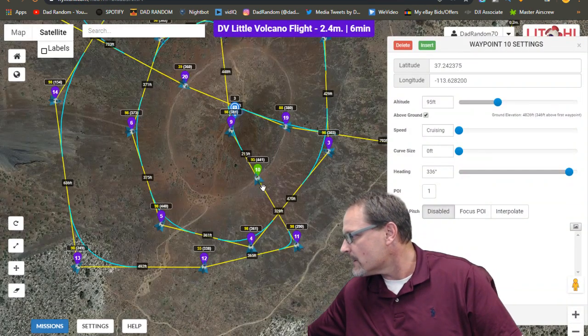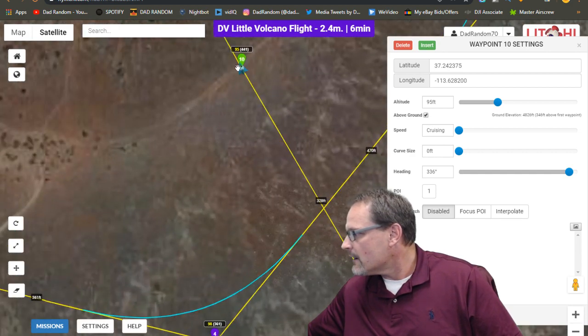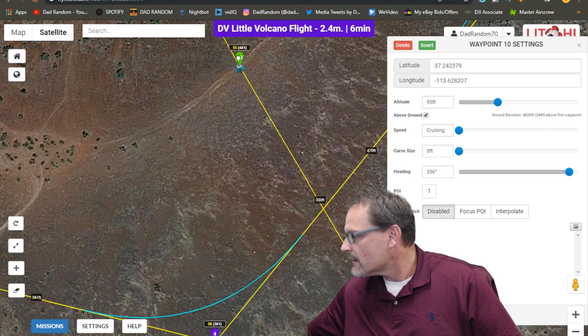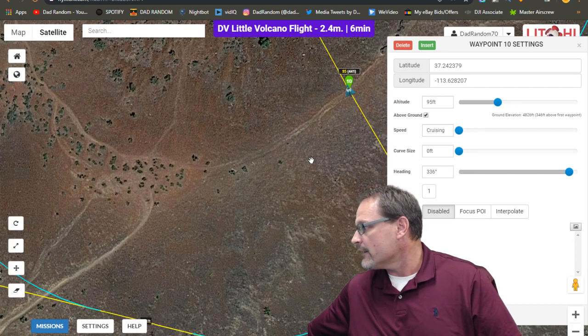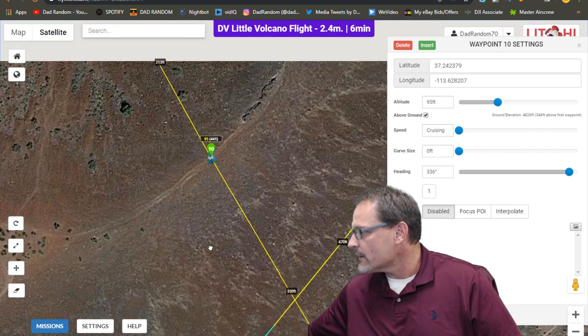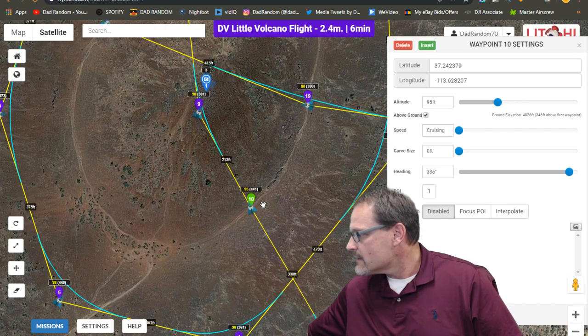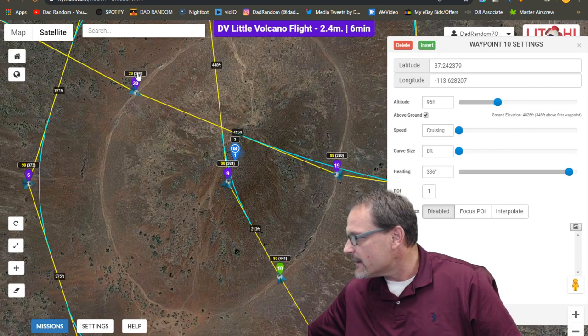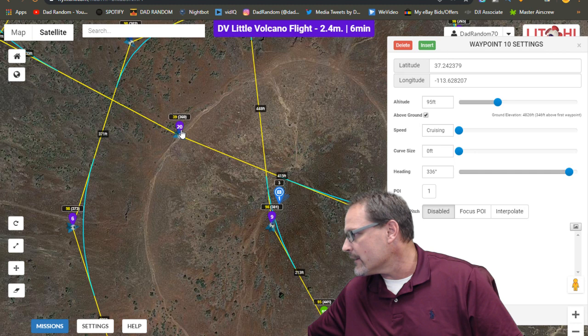So let's go back to Mission Hub. There's that big turn right in there. And that's where I'm trying to fix it. I'm hoping I'm getting the right file. That's what I'm kind of worried about. That should be quite a big jump there. So that's 400 feet there. Let's look at all of them around the rim there. That's 300 feet. So let's see, that drops there. Let's check this backside. That's 39 feet. That's pretty dang close right there. That's not good at all.